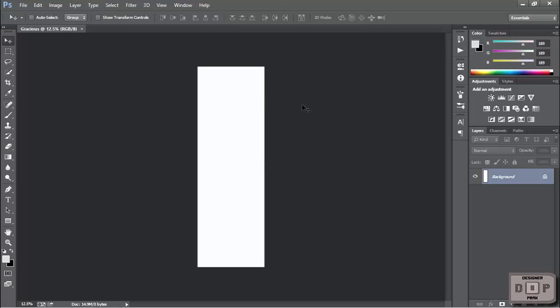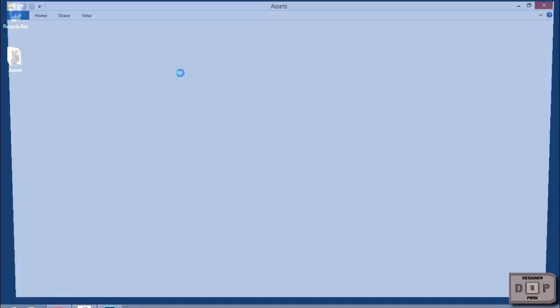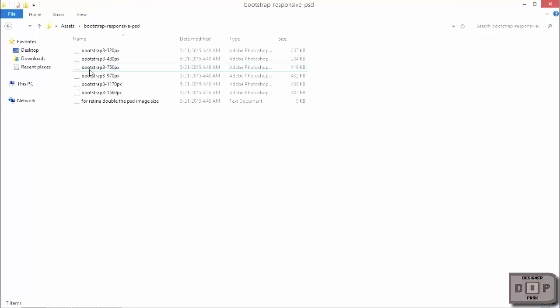The next thing is to bring our vertical grid system, as I have already downloaded from the website which I told you in the previous tutorial. So I'm going to my assets file, come here to Bootstrap responsive PSD and select the 1170 pixel grid system.